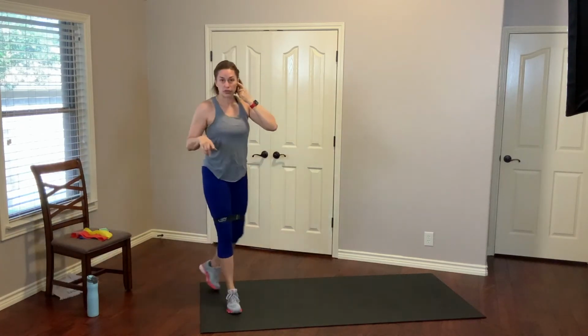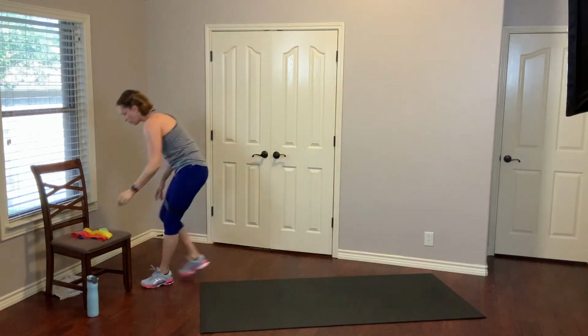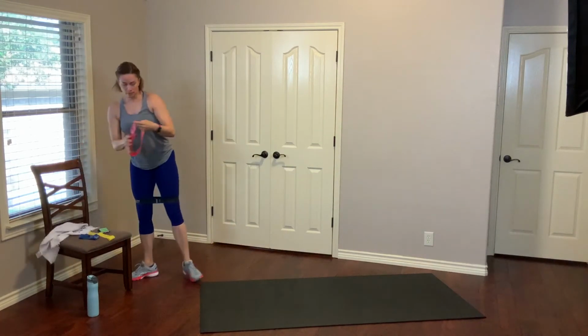Okay, we're moving into strength. So I'm going to grab my red band. For me, this one's heavy. We're going to do some lat rows. So choose a heavier band, but give it a go first, right? So this is the move we're doing.